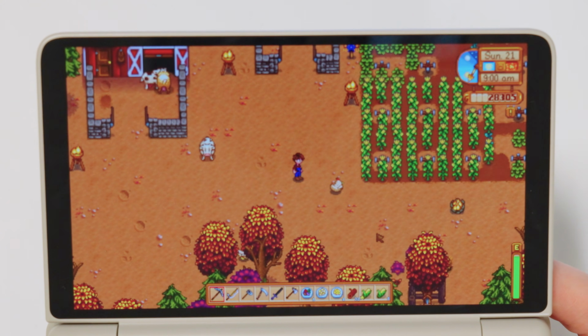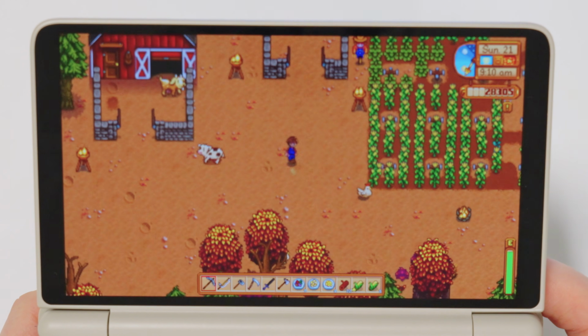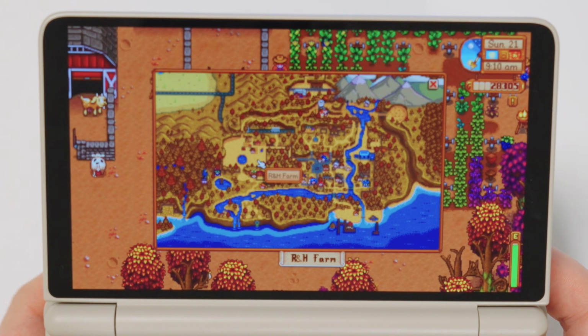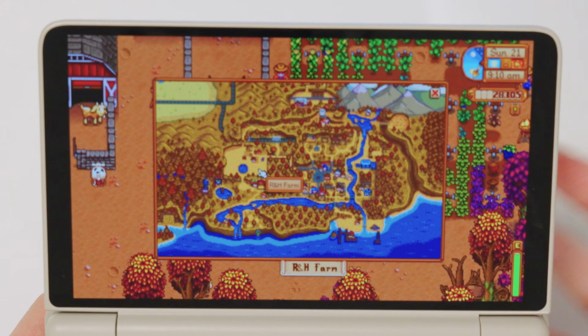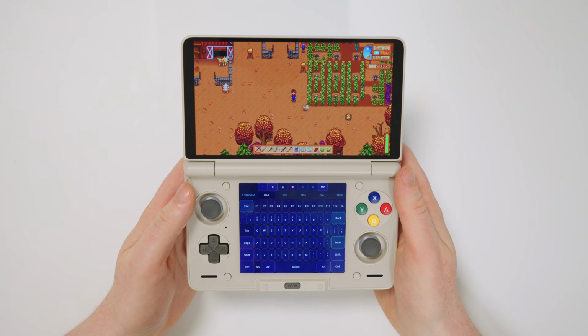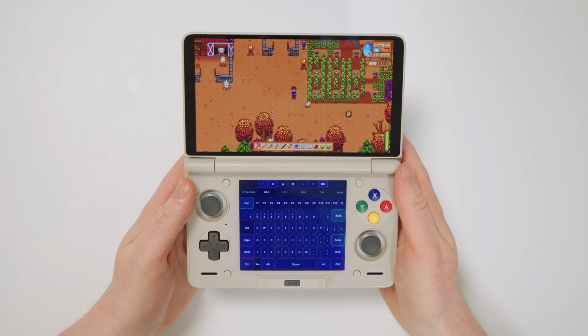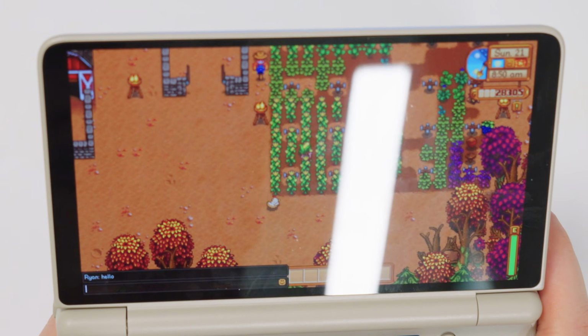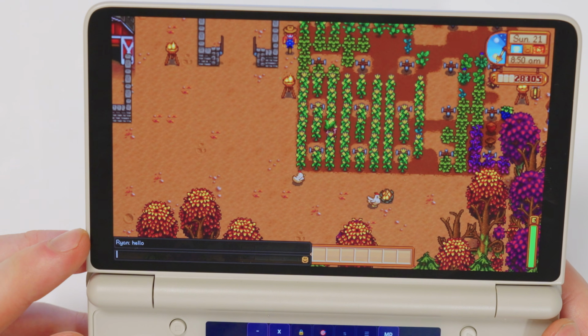So here is Stardew Valley running through Cinderbox. That is a way to play your desktop Stardew Valley with all of your mods directly on Android. So here I have my NPC map mod, and I can see where everybody is on the map, for example. In Stardew Valley, if you want to start typing, you need to hit the T button. So on my keyboard right here, I can just hit T, and I can start typing a message, and easily send some messages to the people we're playing with.